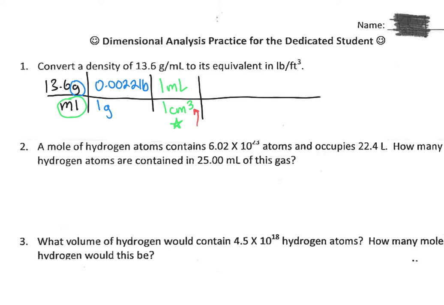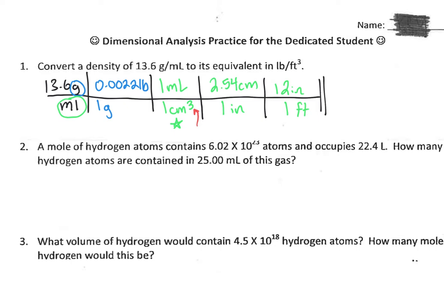So what I know, and again, I would have to give this to you, or you would have to look it up, is that 2.5 centimeters is in 1 inch. And I also know that in every 12 inches, there's 1 foot. So that gets me the conversion I need. I'm going to draw my double finish line.